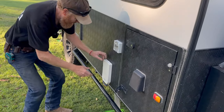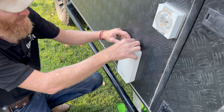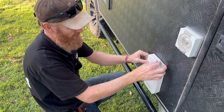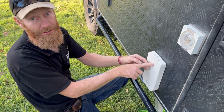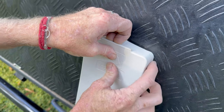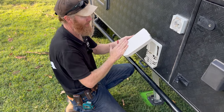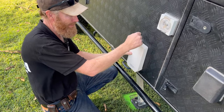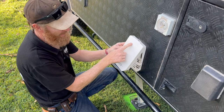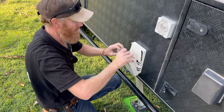And look at this, Jake. We had a lot of trouble getting this off here because I've had to use my screwdriver on the pocket knife to jimmy this off, and I've just noticed little instructions here. See that, Jake? Look at that. Push here, comes off. So we spent the whole trip not knowing that, using screwdrivers and trying to pry this off. You can see where we've half bent it, but it does say on there. All right, so there's a little tip. Look at that, straight off.